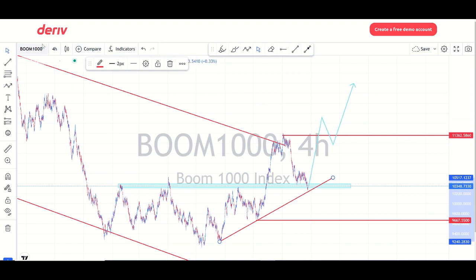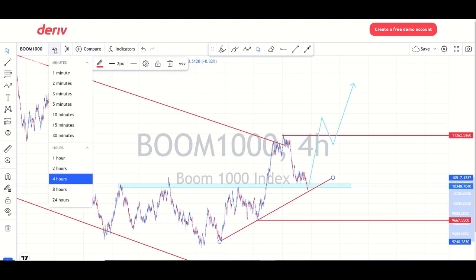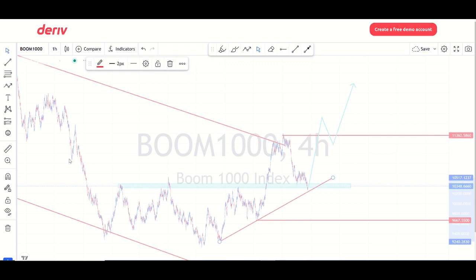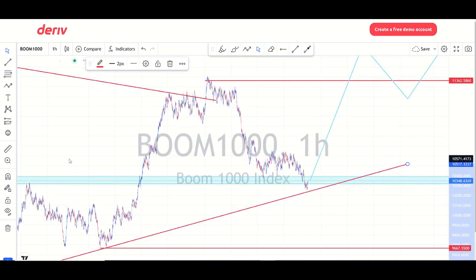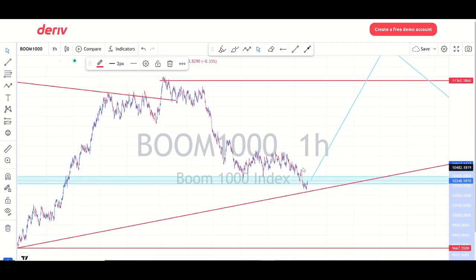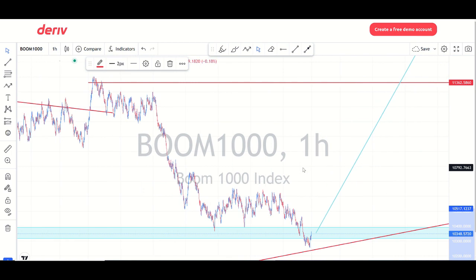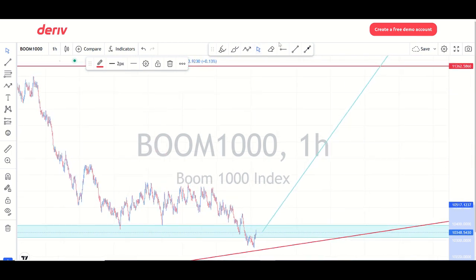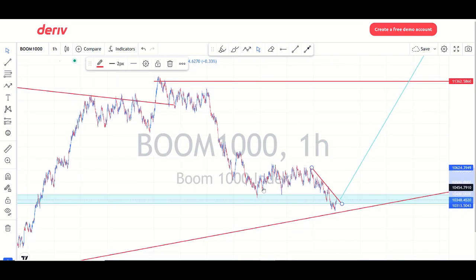So let's go down to the 1 hour. So this is it for Boom. As you can see, we just need to break out of the trend here on Boom 1000. We can see this 1 hour trend here, right, on 1000. So once we break this zone, it's going to be a confirmed buy to the upside. So that's it for Boom 1000.